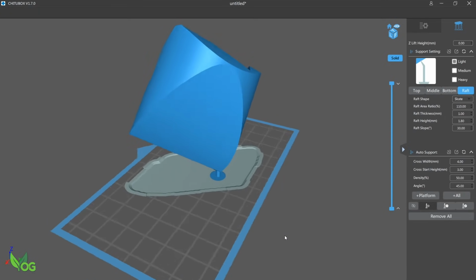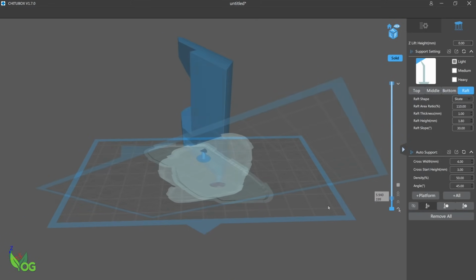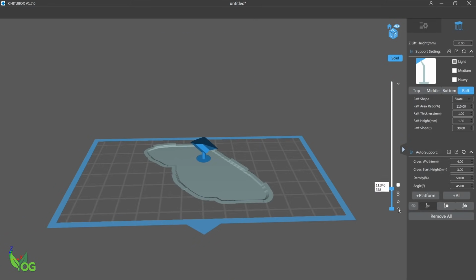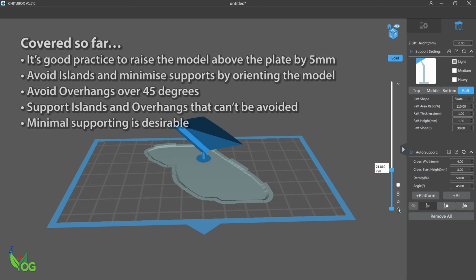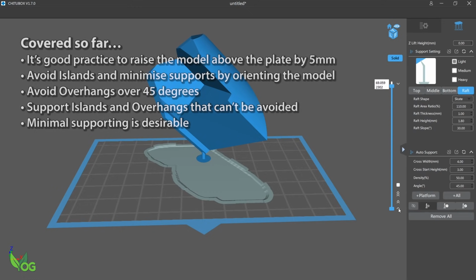Just like with a sphere, in theory, one good support here on this corner and the whole thing could print. But several thin supports would probably work better. So adjusting the orientation of the print will minimize the islands and the number of supports required. It just takes a little practice to spin the print and spot the ideal position. And remember, potentially there's dozens of good positions, so look for those that best suit your model.